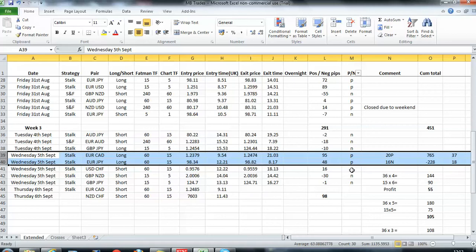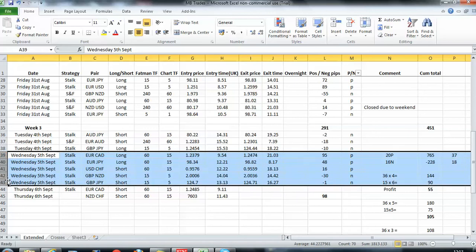That's all you need to do. And if you get 1 or 2 a week of the long trends, and you do that 52 weeks a year, you'll make a lot of money. So let's have a look at a couple of these from yesterday. We had quite a few trades in the room yesterday. There was a Euro CAD.